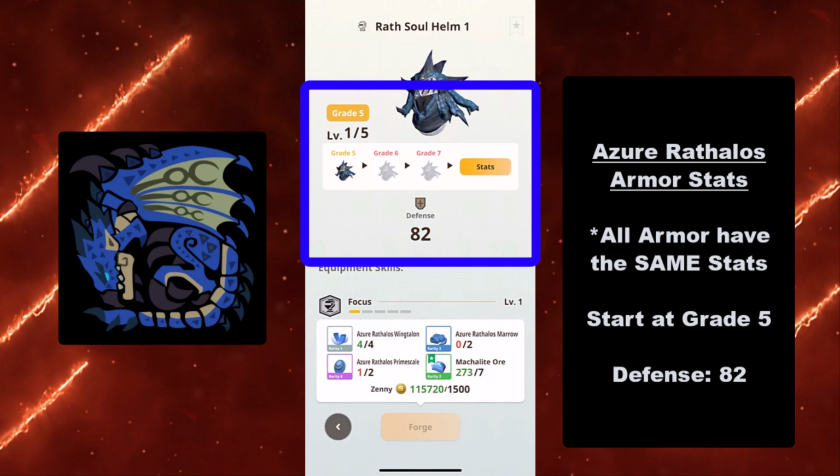This shortens charging time for weapons with charge attacks by 5 to 30% depending on the level, and increases the fill rate of the spirit gauge by 5 to 30% depending on the level.